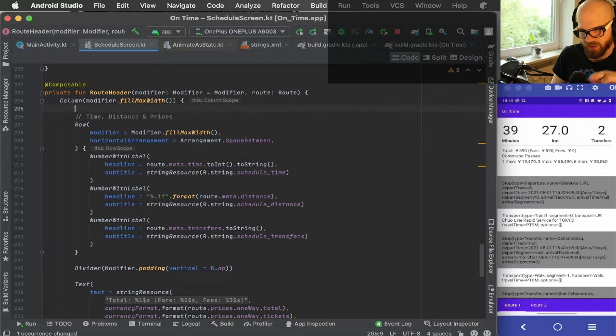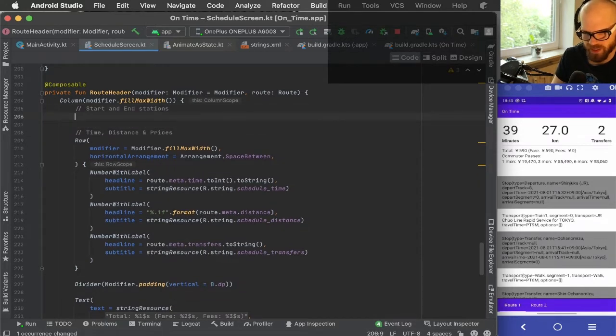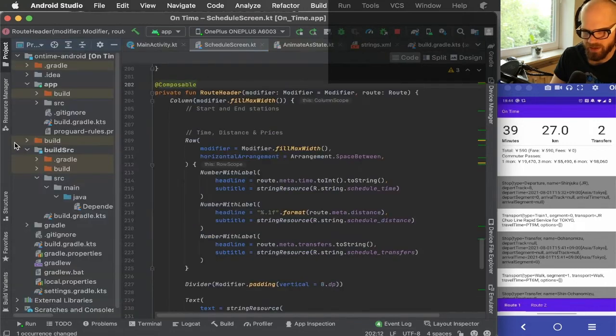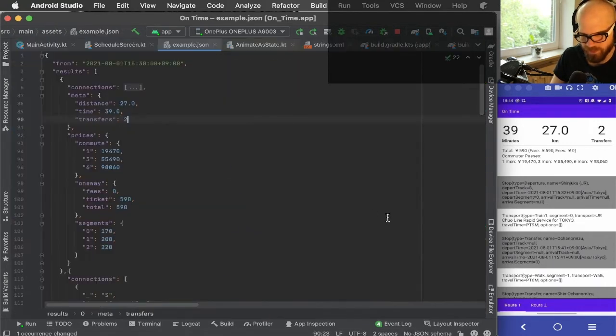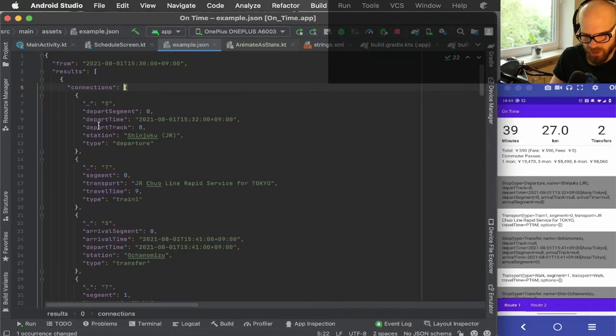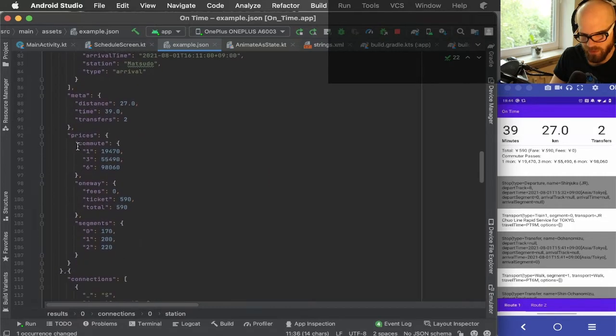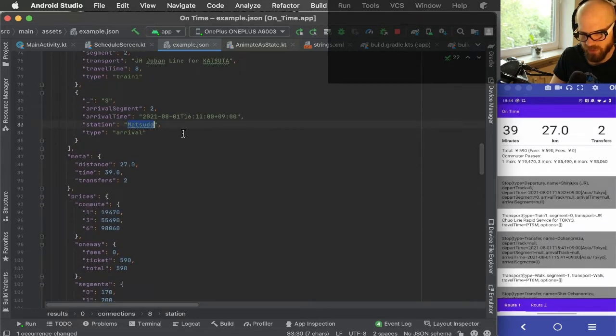Then at the very top, I will do start and end destinations, or like stations. So in this example, it would say Shinjuku JR to Matsudo.